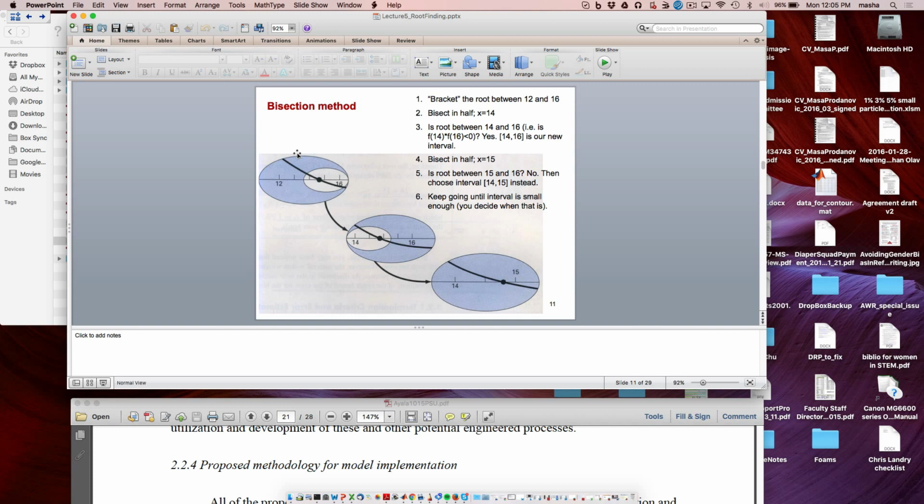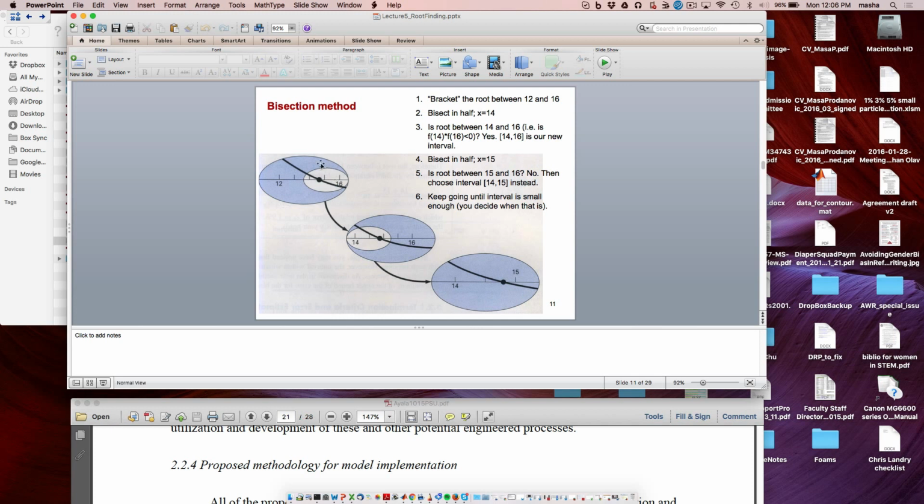So my choice of the next bracket is, once I halve the interval, between the two choices, I could go here or I could go here. Obviously, here I have a visual, so I can see this half of the interval is the correct one to go next. But if I didn't see that, what I would check is again the criterion that I have a positive and a negative value at the ends of the bracket. So I basically maintain the bracket as I halve the interval.